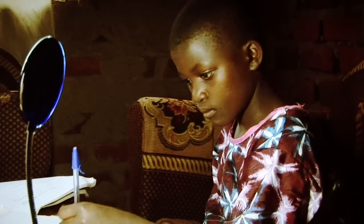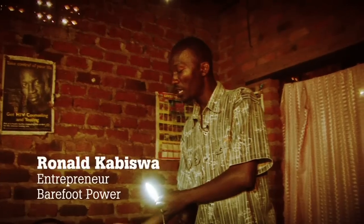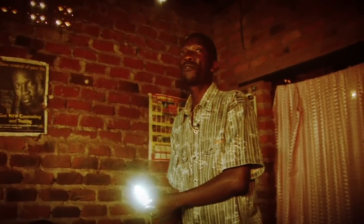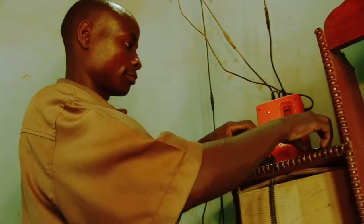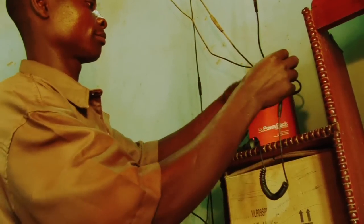One Firefly lamp is being used by his neighbour's daughter. She is revising now, using the Firefly, and has been able to achieve the best in her education, being first among 58 pupils in her class. Coffee farmer Kazibwe Apollinale has invested in a higher-end solar panel system. As well as lighting his own home, the system allows him to earn extra income.